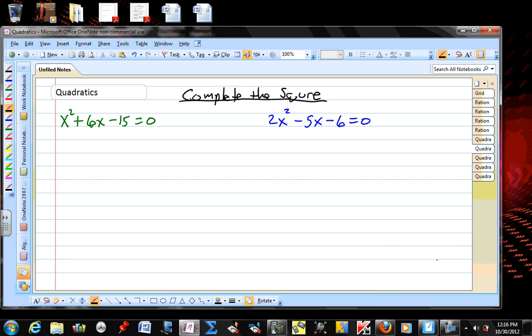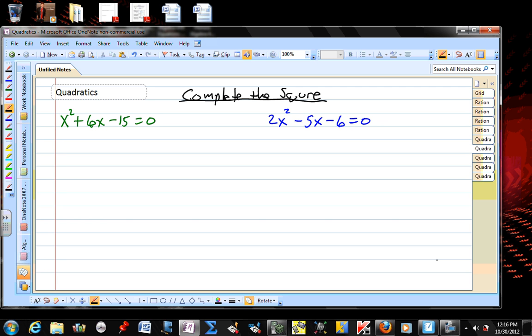Well, in this video, we're going to look at solving quadratic equations, and we're going to use a technique called completing the square. Now, in these problems, completing the square may or may not be the most efficient technique, but sometimes we're told to use a certain technique to demonstrate knowledge of it, and that's the case here. We're being told to use the completing the square technique, and we see we're going to do two problems.